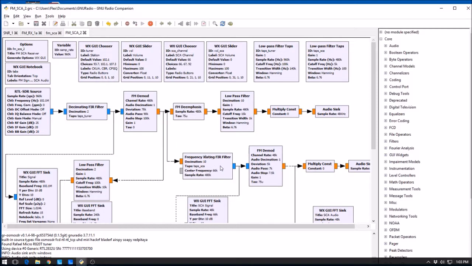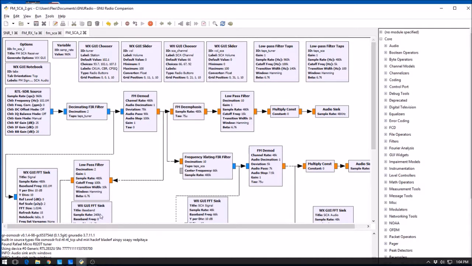So after translating and filtering down, I'm basically filtering down to 5 kilohertz bandwidth, which plus and minus 5 on the complex data will give me a basic narrowband FM signal for the subcarriers. Subcarriers are generally narrowband, and you can get maybe 7 or 8 kilohertz of audio, so they're kind of like an AM signal. So after translating from the baseband to tune the subcarrier frequency, we demodulate that, and I've set the deviation to 5 kilohertz because it's a narrowband FM signal, and I'm allowing 7 kilohertz or so of audio to pass through, and then we put that through a volume control and put the sound out the speaker.